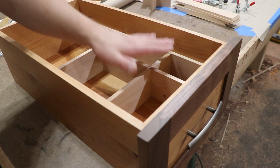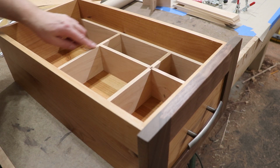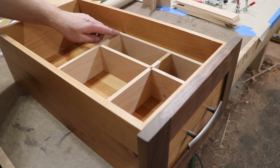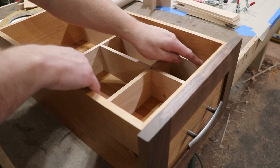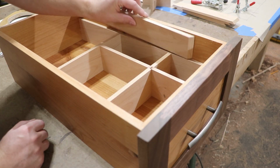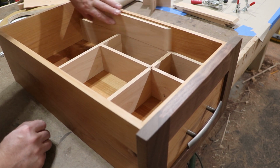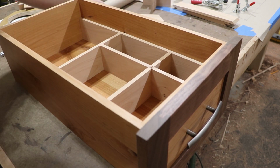Now, when I put the top tray on here, I want to make sure it slides without getting hung up on these. So I'm going to take these to the table saw and rip off just like a 1/16 of an inch so they sit just a little bit below that. So that way there'll be nothing interfering with the top tray. Once the top tray gets on here, it can slide without any problems, not getting caught up.